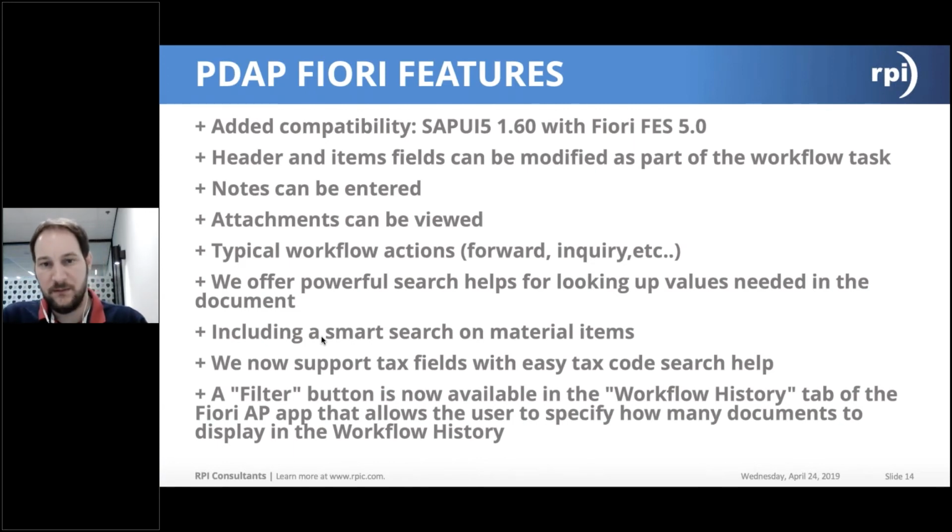The first one is some extra compatibility. We support SAP UI5 1.6 version with Fiori CAC 5.0. In the previous version, it was not supported, so companies using this specific UI5 and Fiori test version were not able to utilize our app. But with the new 7.8 version, that's now possible. Then the second one, I think, is a very important functionality. In the previous version, in the Fiori app, we were able just to approve or reject documents, and it was a limited set of activities.